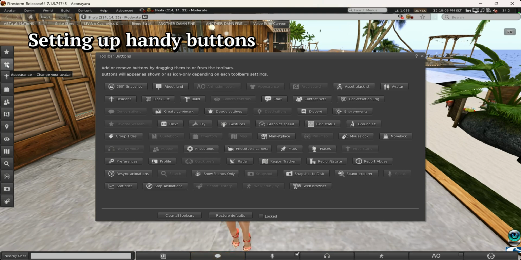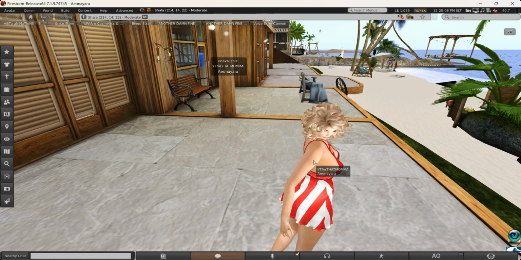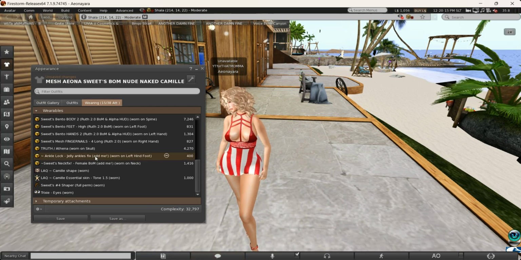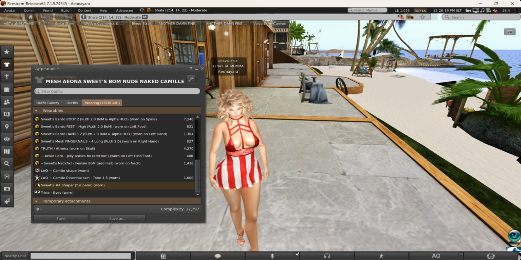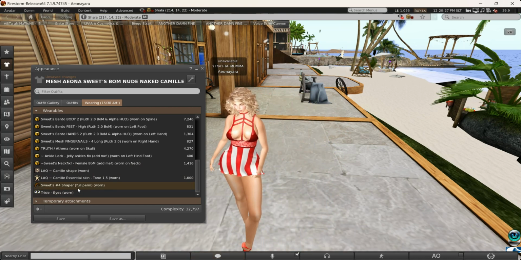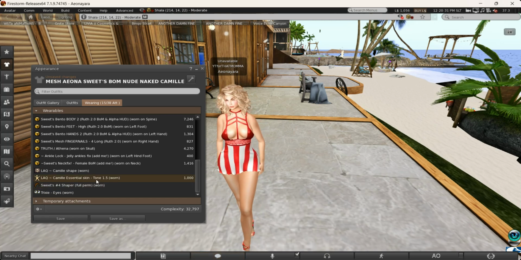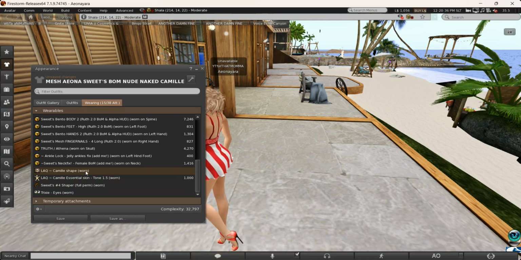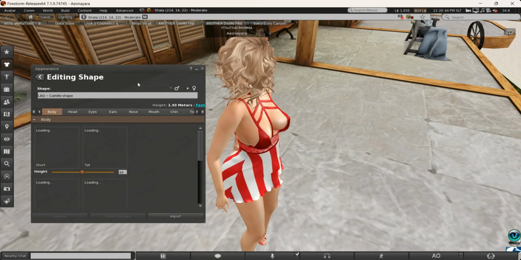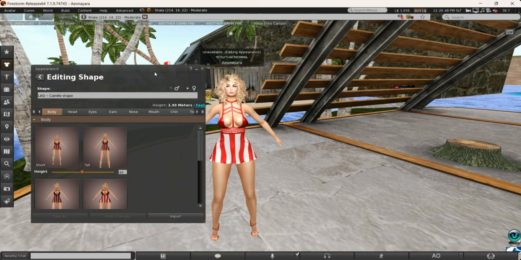And there is a certain icon that is appearance. Change your avatar. That is the greatest tool. So, with the buttons, that button is very helpful, the appearance button. And then you go to the wearing tab, and it will show you down at the bottom your essential building blocks of your body that you're looking at on screen. You've got eyes, you've got a shaper for your eyebrows, you've got the skin tone, and then you usually have the shape. So what you do is you can right click on this and say edit, and it will automatically pose you and bring up this appearance editing shape box.